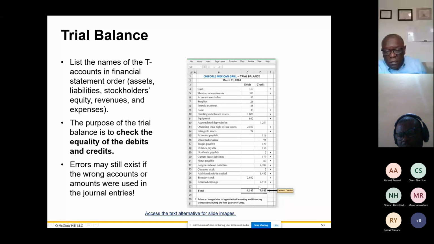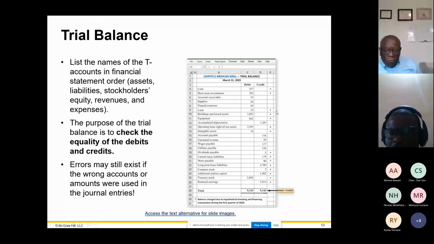At the end of it, if these numbers don't agree, that means there may be errors in the classification of accounts or the entries. In those days, we used to review all this. When the credit side didn't agree to the debit side, we had to go back and start checking each of those accounts one by one. But computers these days will tell you what is wrong. It will tell you, you recorded this number wrong, so go and check and correct it, because the computer will produce this for us.